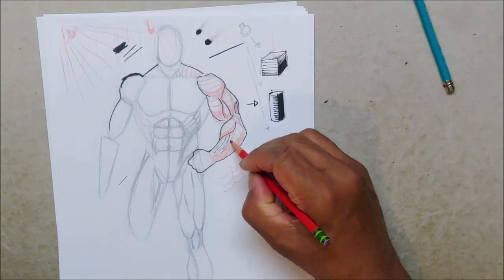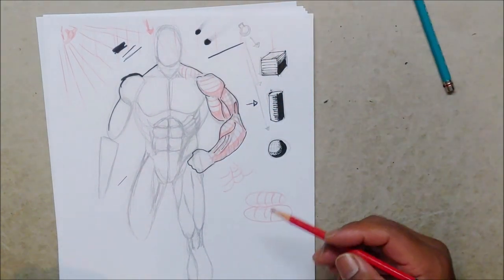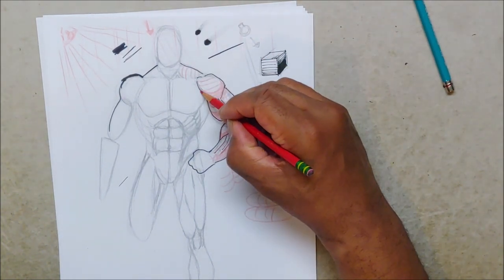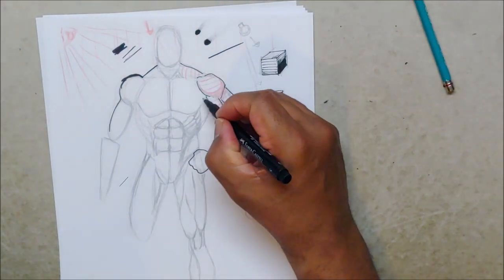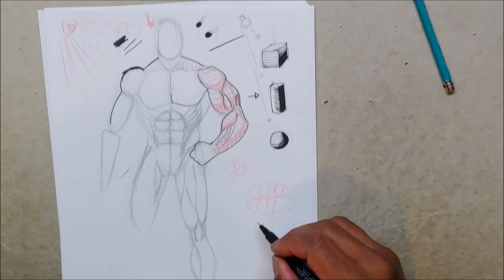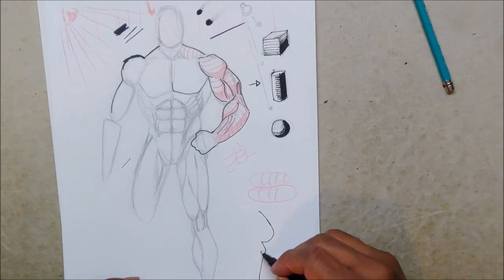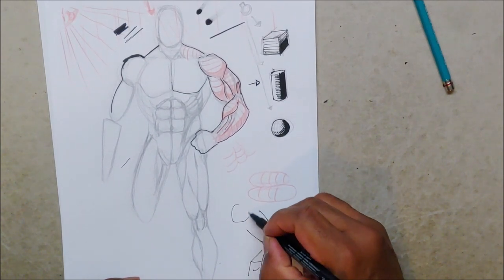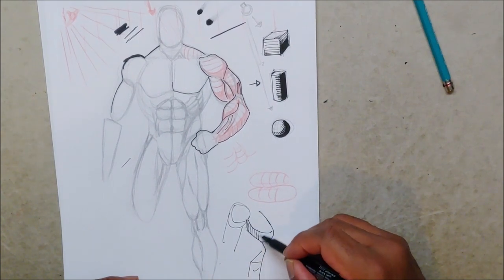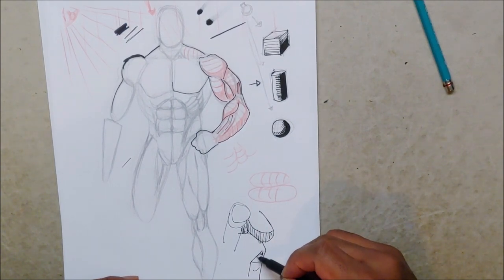And then later on, I might add some secondary lighting to it. No, not really secondary lighting, just add some extra shadows to it. So if I had, let's just do the chest. If I do the side view, the chest comes out like this, and then comes down to the stomach. So that's the chest, and it comes to the shoulder or to the delt. So all of this under here is going to be black. We'll have that shadow. It's going to be cast shadow here, and then of course shadow in the abs.